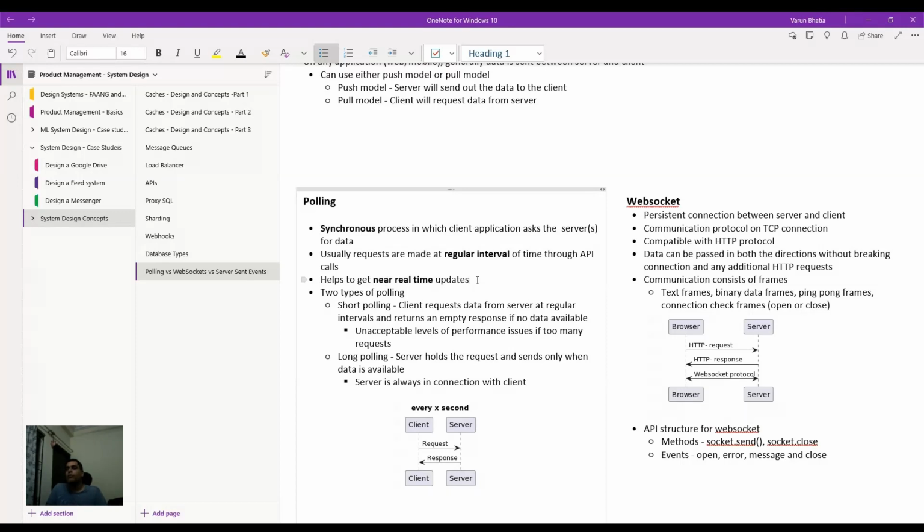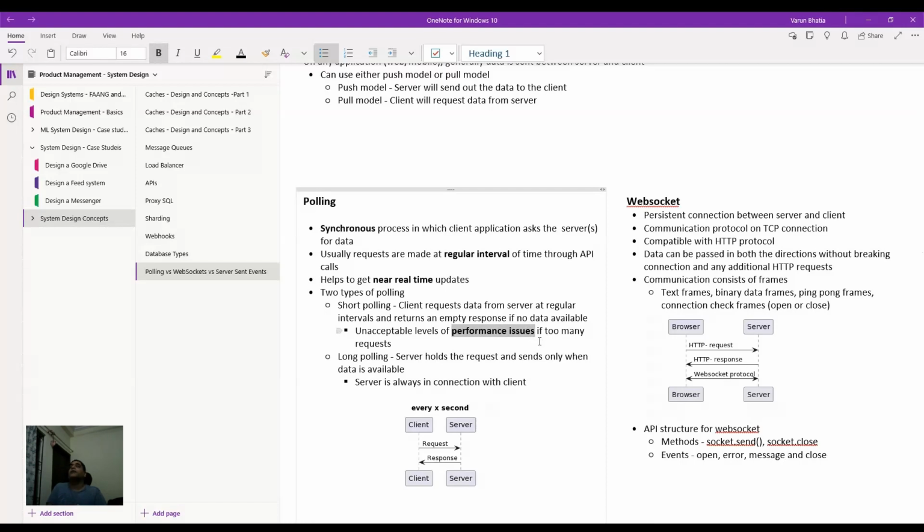There are two types of polling that are useful to know. Short polling is where the client requests the data from the server at regular intervals and also returns an empty response if there is no data available to be sent. Drawbacks, obviously, you can understand that performance issues will start to come in, because you are expecting a response even when there is no data to be sent, right?